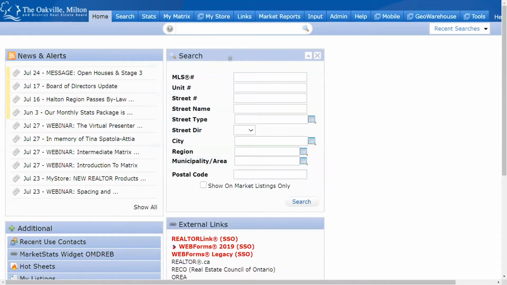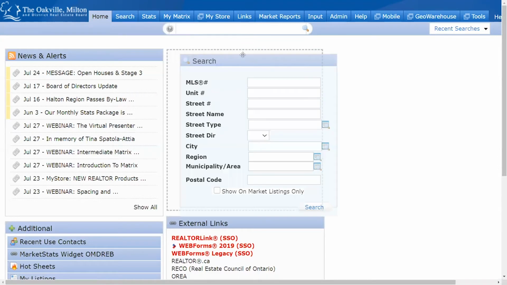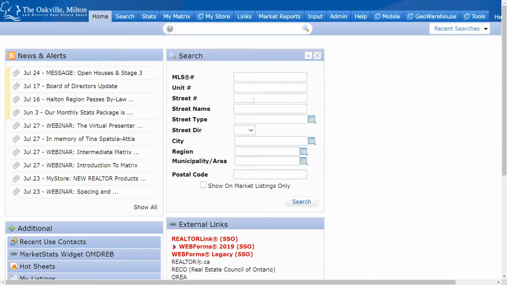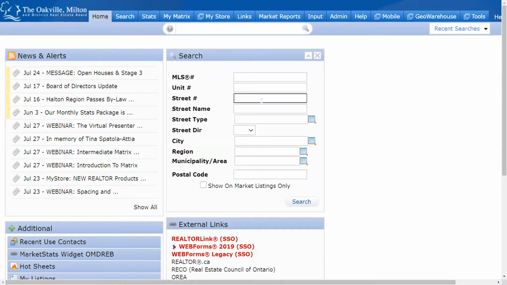It's very, very good at that, okay? If I'm searching for a group of properties and I'm trying to come up with criteria, all that kind of stuff, well, I'm going to go into a residential search. We're going to see that in a moment. But when I know specific information like the address, this search widget's really going to be your best friend on that.